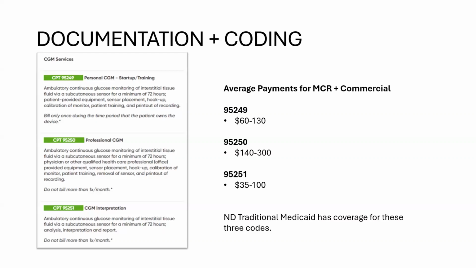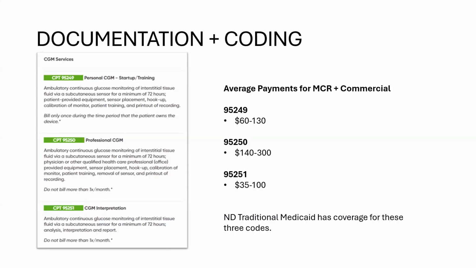So at one time, and it still exists, you may have the opportunity for a patient to go into a provider office and get a short-term CGM. And then the patient would go wear that and then often come back into the provider office for a data download and be looking at that information right there. And that sometimes had the purpose of just being a nice training session for the patient as you get them used to the device. Sometimes that was used also as a method to determine if a patient actually is going to qualify for a CGM longer term, depending upon those results that they received.